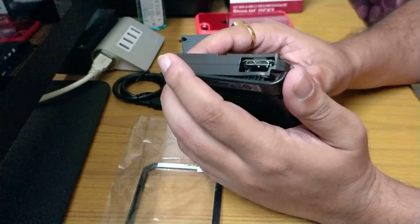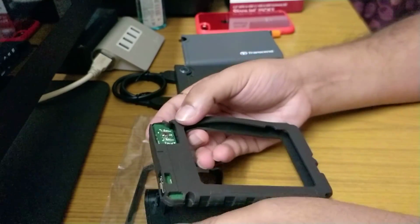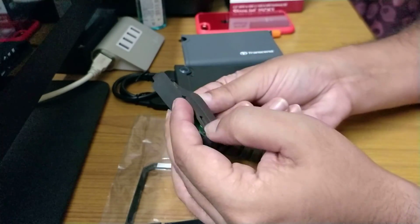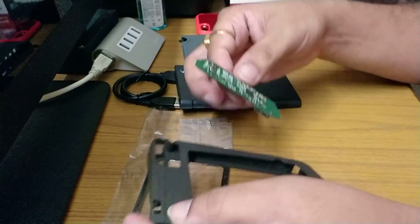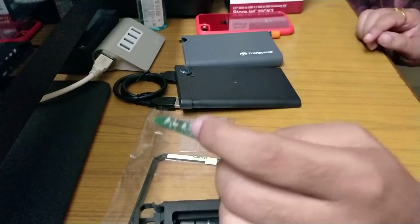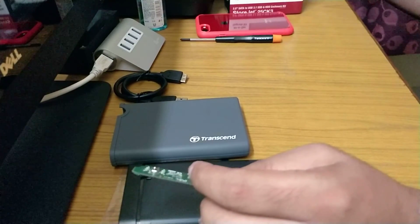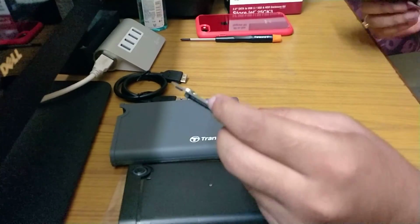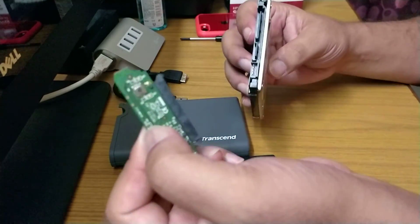Be very careful about this, because we have the hard disk connector here. We need to get this connector out of here. Okay, this is out. So this is the connection that we will be putting inside the hard drive. Okay, where did I put my hard drive? Okay, I got it. This is the hard drive, and this is the connector. It goes like this.